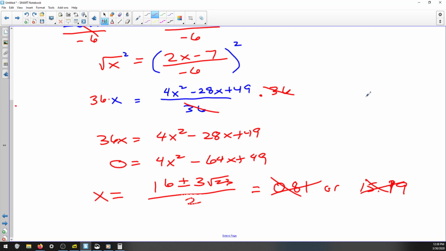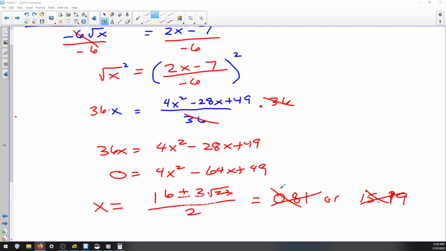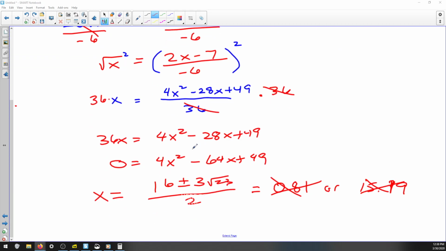So this is a very strange problem. There's a lot involved with it, but if you're able to handle what's going on here, that's very good, because this is a very challenging problem. So both of the answers, when you plug them into the original equation, give you things that don't really work out. You're welcome, Annie.